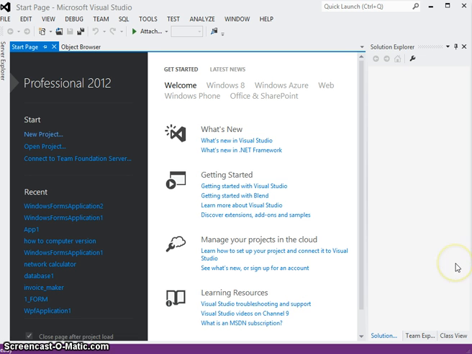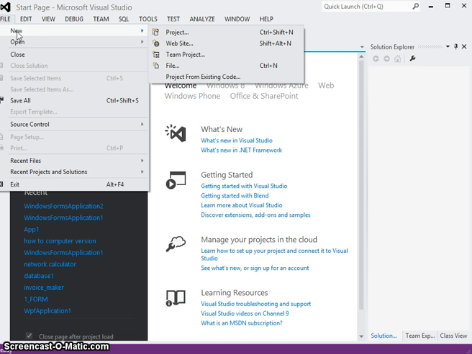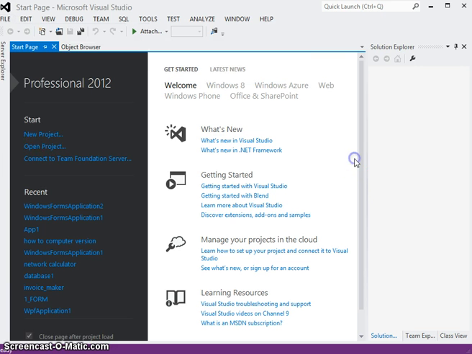So first of all, you need to start your Visual Studio program, and as you can see here, mine is already open. And then you can start a project in two ways. This menu should pop up on your screen, and you could go to new project and create a project, or you could go to file and then new and create a new project. So for convenience sake, we'll use this.